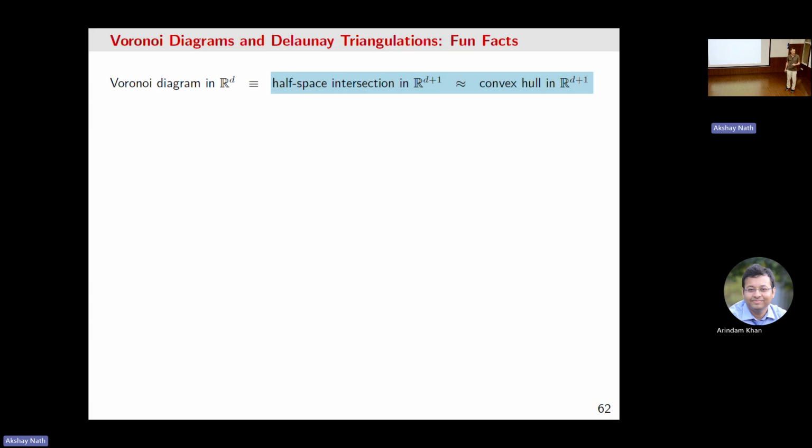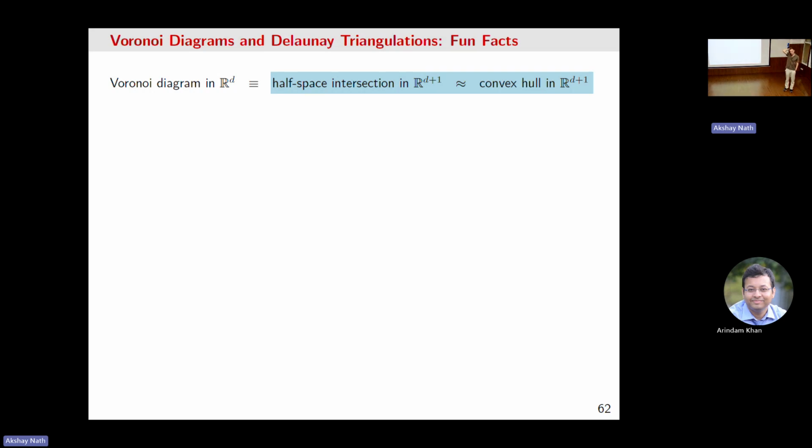So for Euclidean space, you can get a 1 plus epsilon spanner with a linear number of edges, depending on epsilon. In arbitrary metric spaces, this is not possible. If your metric space has bounded doubling dimension, then you can do it, and so on. Okay, this one, I guess everybody knows how to do that.